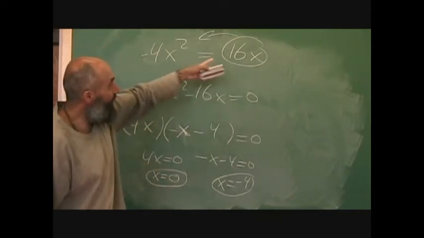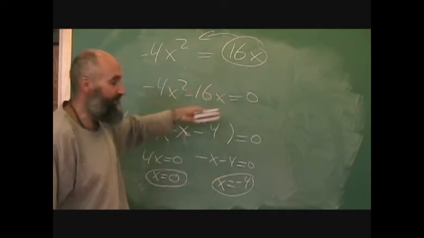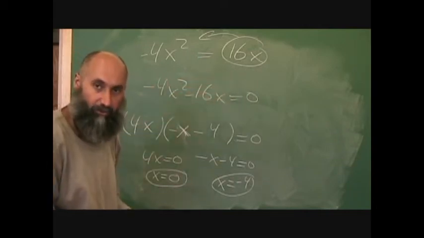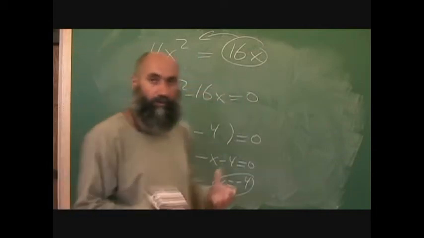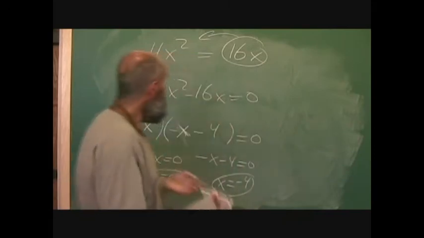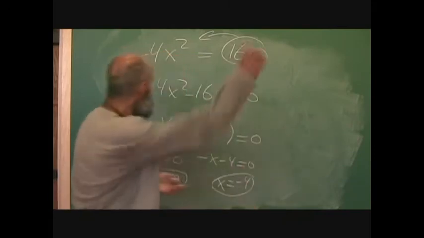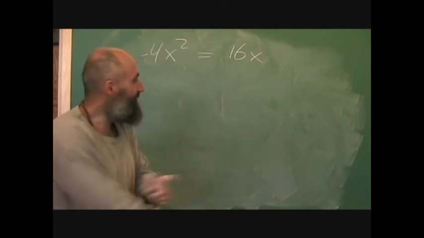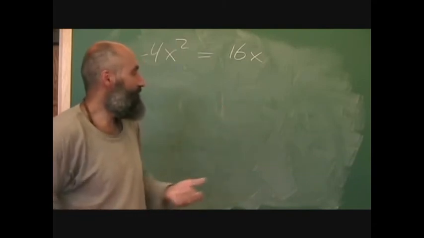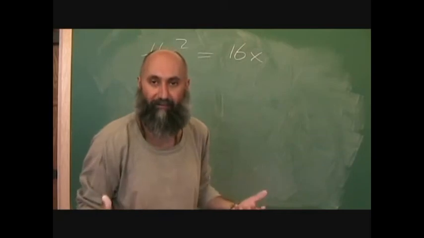Now, I mentioned that there's another way to solve for this, but what happens is you end up eliminating a solution, and you don't want to do that. You don't want to eliminate any solutions in mathematics, in general anyway. So let's solve this equation in another way. And I've seen people do this, and it only gives you half the answer.